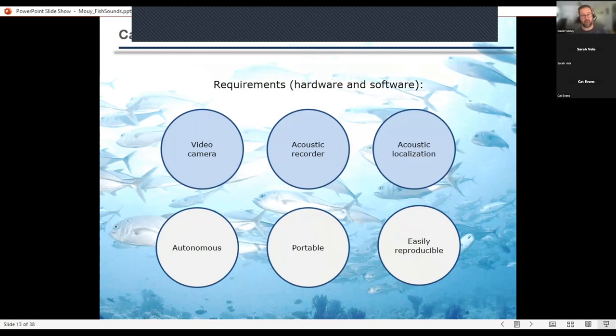So having audio and video is necessary. But you need one more step, you need to be able to know precisely where the sound is coming from, to be able to not mislabel or misidentify the sound producer. And so that was kind of the main requirements of my research is using video cameras, using acoustic recorders, but also do acoustic localization that is precise enough in three dimensions that you can localize any sound. And then if it's in the field of view of the camera, you look at it and you can precisely identify who's making the sound and kind of build up this catalog of fish sounds for each species. For this specific purpose, I had to design hardware and software that were autonomous and portable. So I can come back to those different places on the BC coast, but also have something that is easily reproducible. So all the effort I've put in putting those things together can be reproduced everywhere else in the world because it's not just an issue in BC. There's many sounds from fish around the world that are not identified. So there's a real need for this work.